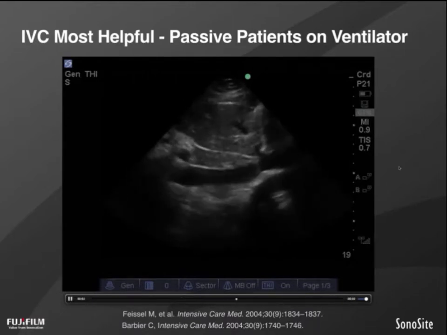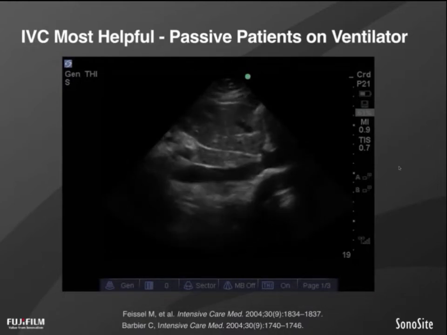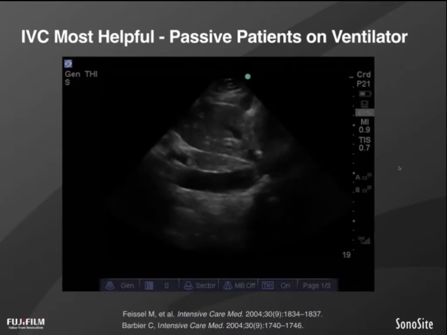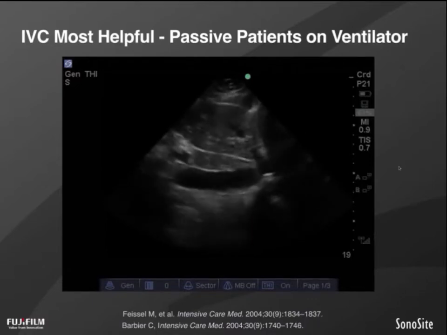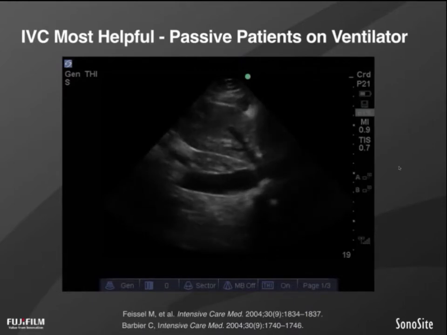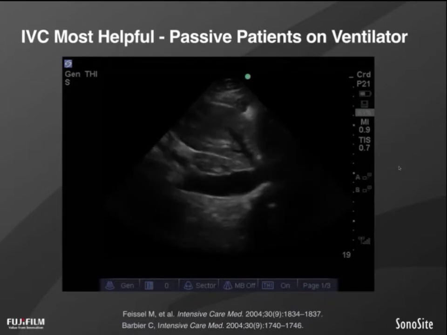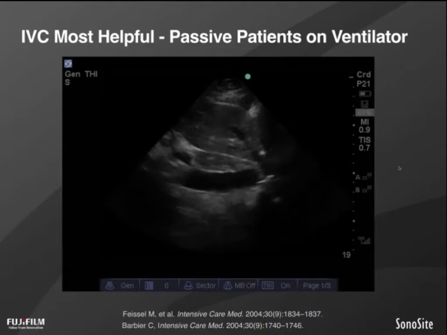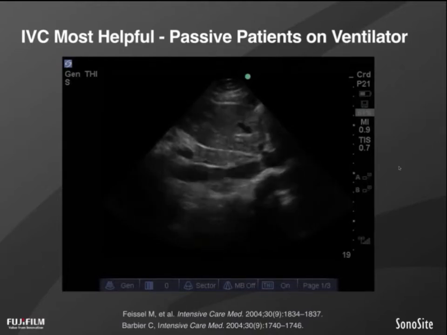It gets larger. And if you can see it with your naked eyes, it certainly meets the threshold that was demonstrated in the two studies at the bottom, where it was 12% in one study and 18% in another study, that if there's that much distension, then the patient will be volume responsive in response to fluids. Now, this is the rarer scenario, both because the patient's passive, but also because of the clarity with which the IVC distends, in my experience doing thousands of these.